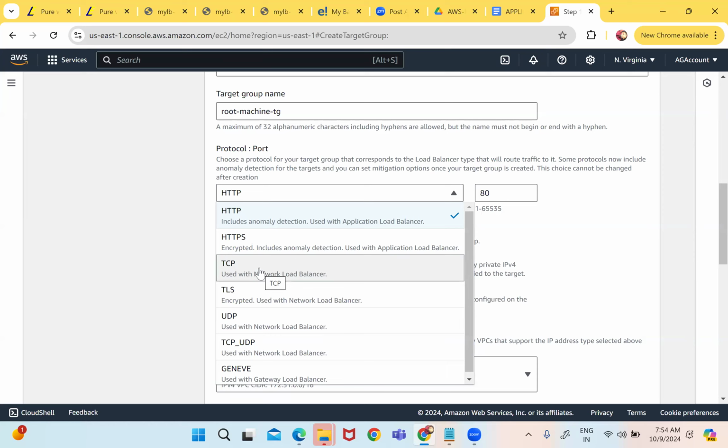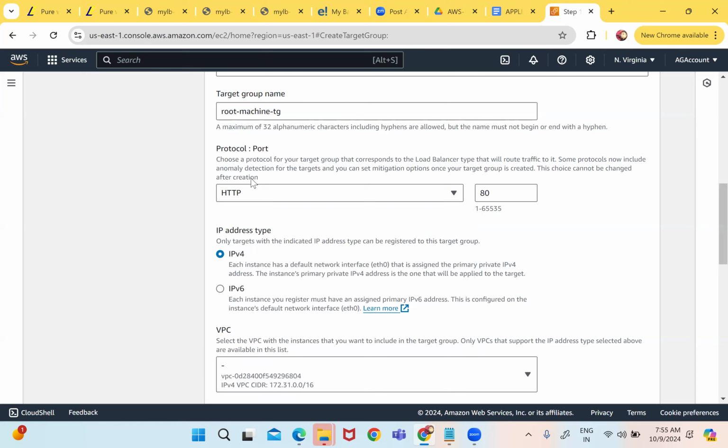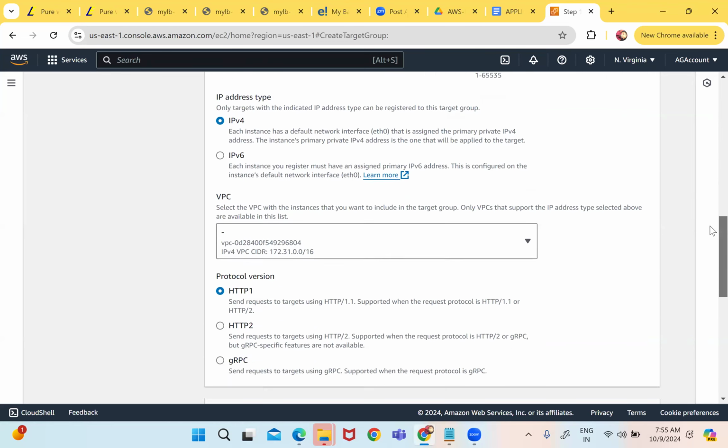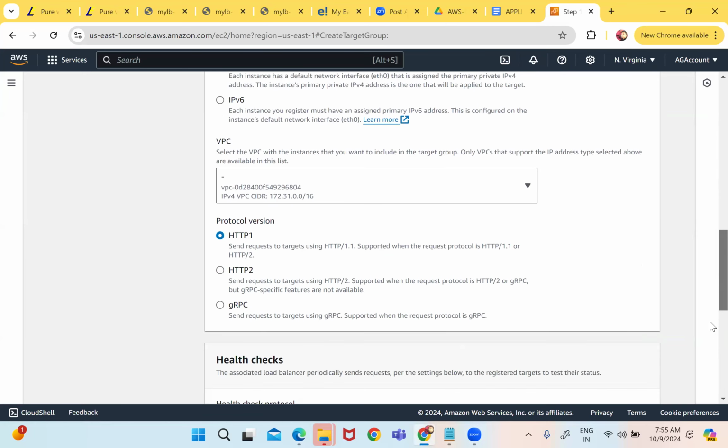If you are using, let's say, the gateway load balancer, you should be using a third party. You can use any third party tool. But for now, I will be using HTTP, which is defined for the application load balancer, as it works on the layer. Which layer does the application load balancer work on in the OSI model? It works on layer 7, right? Remember these numbers. We keep it as default only. No changes. Now health checks.